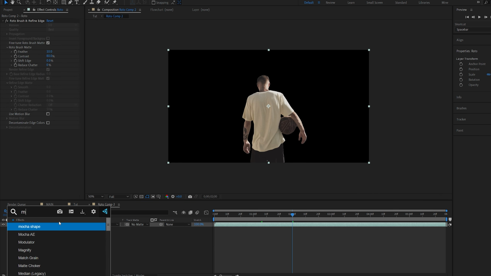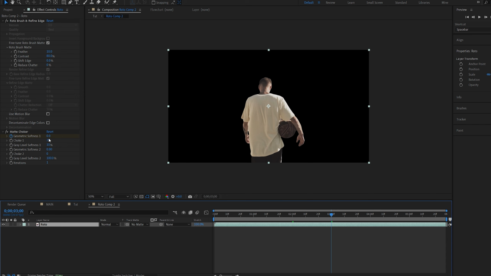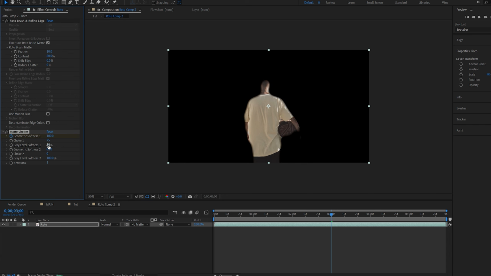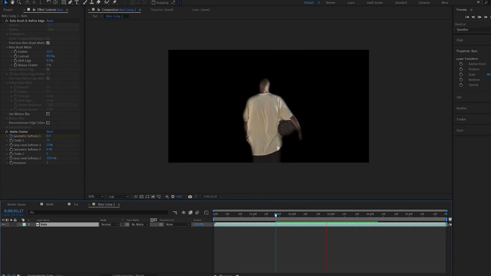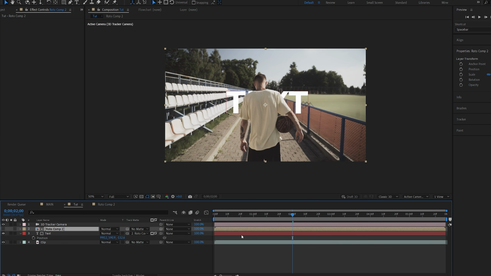The effect I'm going to be adding is called Matte Choker. I'll set a keyframe on my softness 1 here. Let's set it to 0, and say it will last 1 second, and I'll set it to 100. I'll set the softness here to 20. As you can see, it's basically choking around the edges that we've got in our comp. So I'll go to my first keyframe, copy this effect, go back to my main comp and paste it again on top.